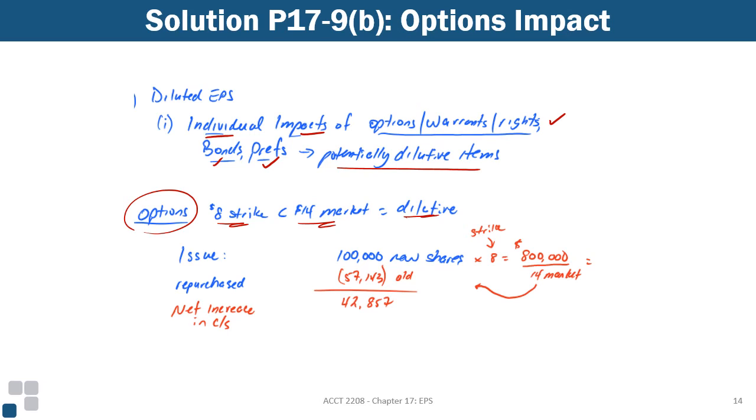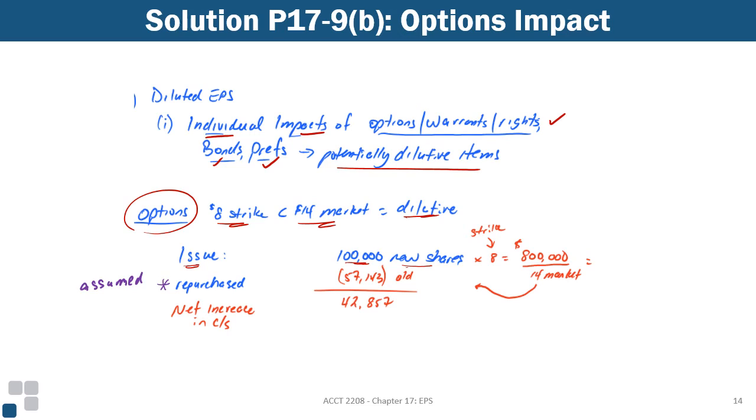So what happens here is that the company will issue an additional 100,000 new shares. But here's the part that students always forget: the repurchase. It's an assumed repurchase. This is the free shares or treasury stock approach that I'm describing here. Because the option holder will exercise the option, it's assumed the company will take the money from the stock option issue and go to market and repurchase however many shares they could buy at the average market price.